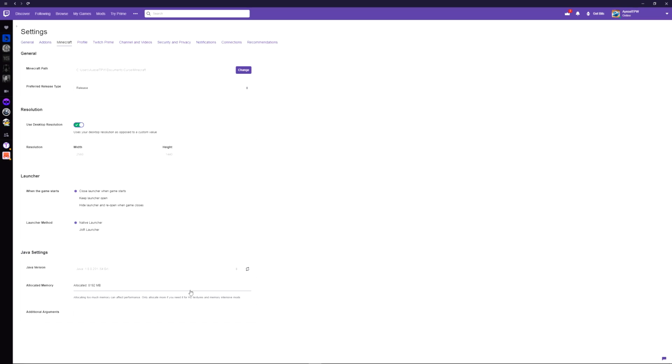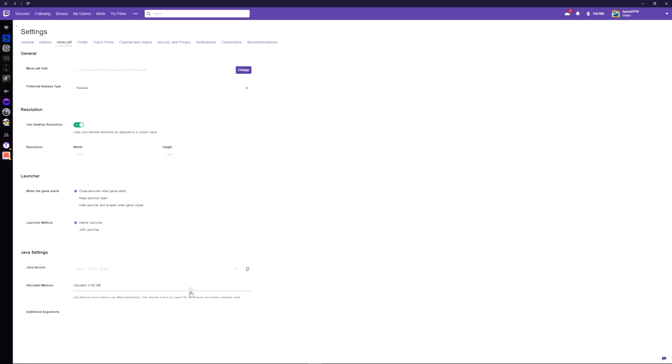On this bar here, you can allocate more memory. I've allocated 8 gigabytes of my memory towards Minecraft, and to make sure to be able to handle all of these mods, what I would recommend is half of your memory. So if you've got 16 gigabytes of RAM, then I would allocate 8. If you have got 32, you're still leaving 8. You don't really need to go above 8 gigabytes.